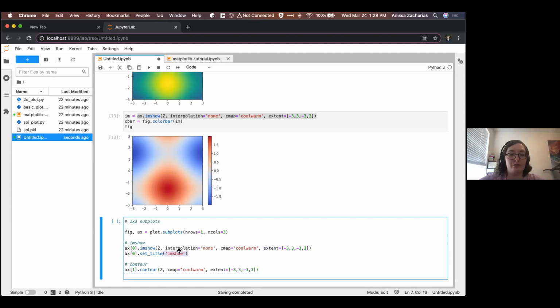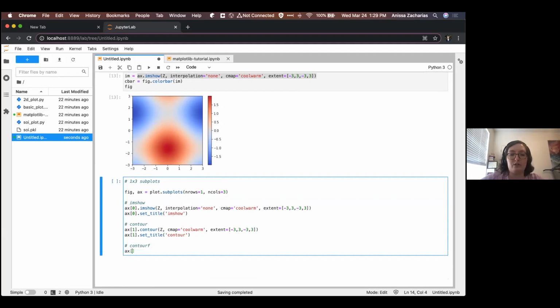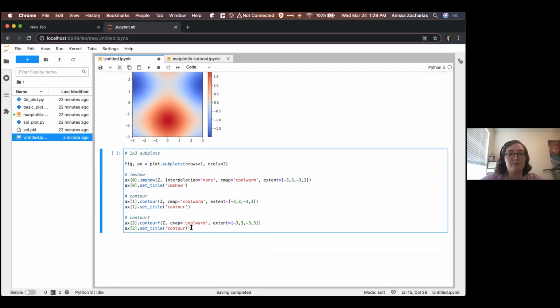And again, we're going to set the title. For the third one, it's called contourf. We're going to do this on the third set of axes, contourf. We're going to feed it Z. Actually, it's the same exact call. I'm just going to pull it from right up here. And again, we're going to give it a title, which I am repurposing again from above. All right, so.